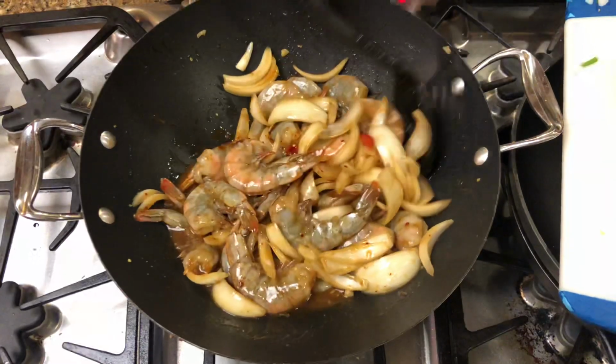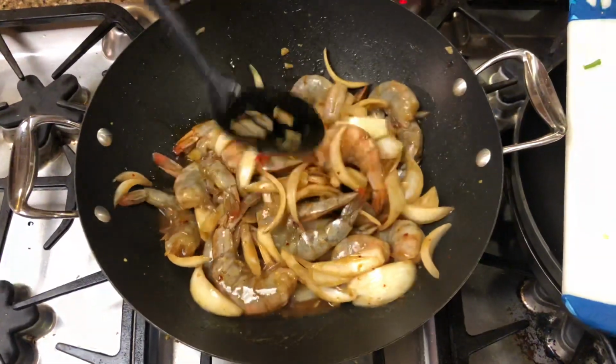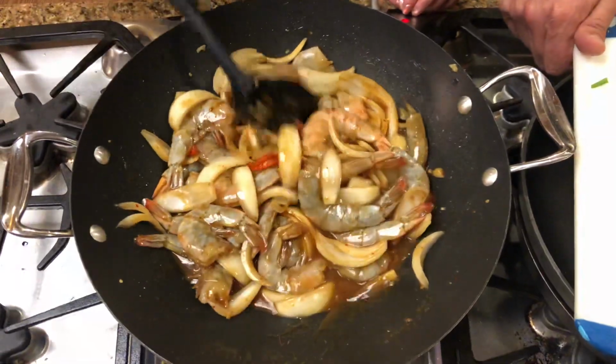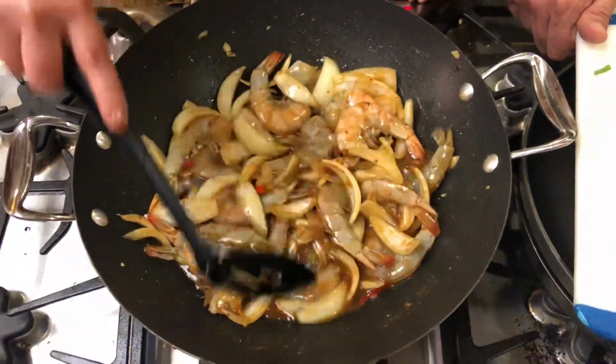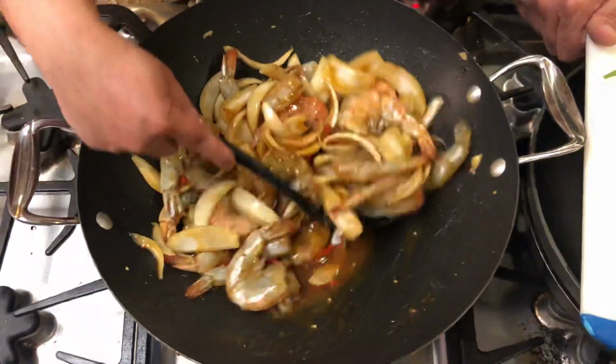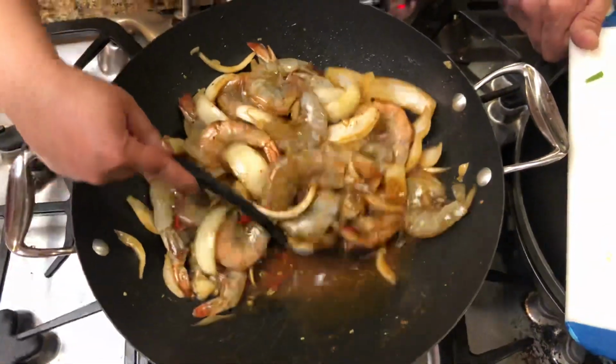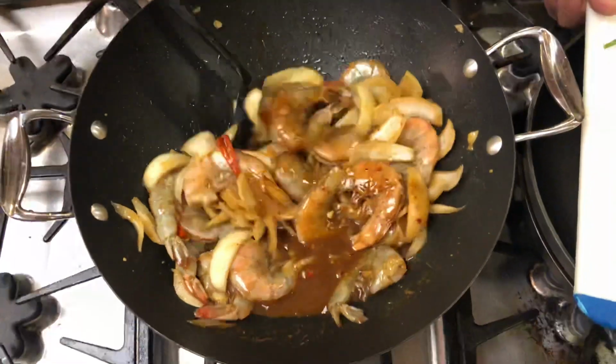It's because the shrimp is so big. It's so big, so out there. It's like a wrap. These shrimp are very mature. So big and so out there. Yeah, it's like a wrap.